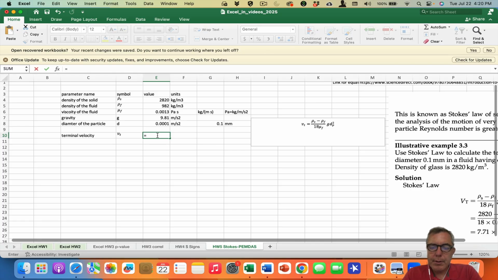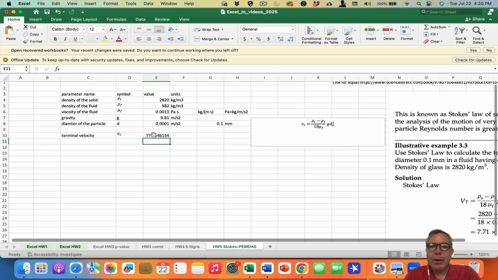So it's going to be equal to parentheses, density of the solid minus the density of the fluid, parentheses, divided by, now that's where we got to be careful. I'm going to open parentheses and be 18 times, right, the viscosity, here we go, because they're both on the bottom. Then this whole thing times, because right now it's just going to times the tops, times gravity times viscosity.